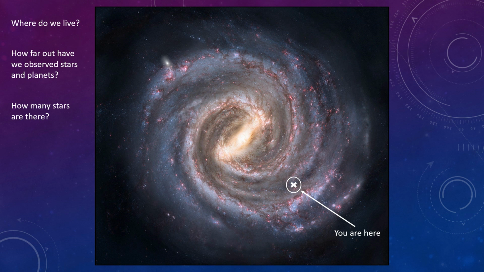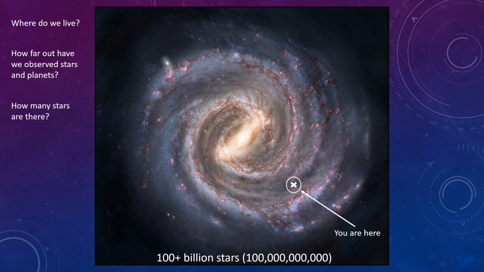So this begs the question then, if we've seen that much stuff in such a small area, how many stars are there? In our own galaxy, at least, how many stars might there be? Well, current estimates have the count at about 100 plus billion stars in our own galaxy alone. And as we develop newer and newer technology, we are able to resolve more stars and see fainter stars or further away stars. So right now, I think actually the current estimate might have been increased a bit to 200 to 300 billion. But the point is 100 to hundreds of billions of stars in our galaxy alone, which is incredible. That's a number we would never even want to count to.